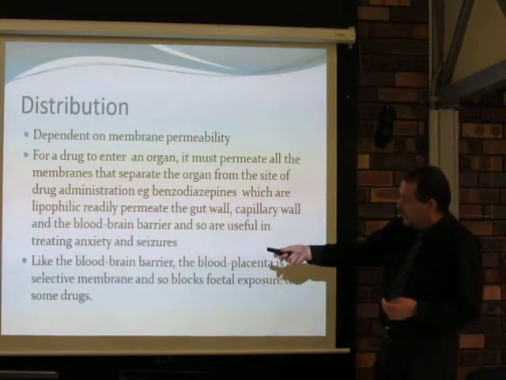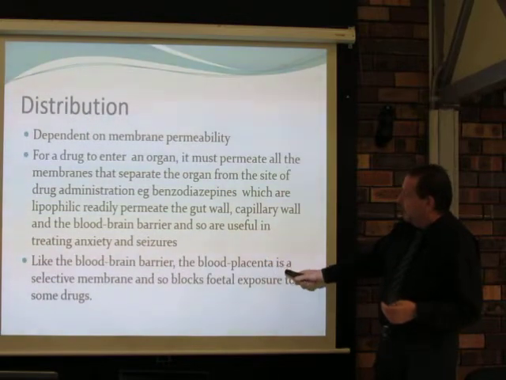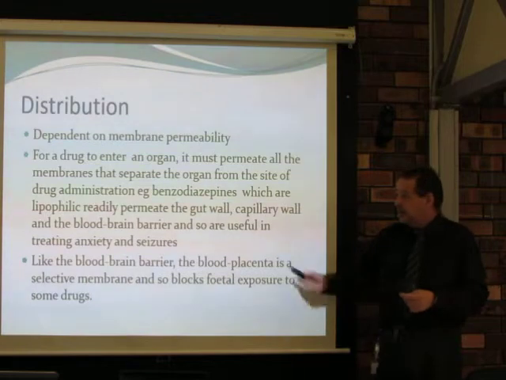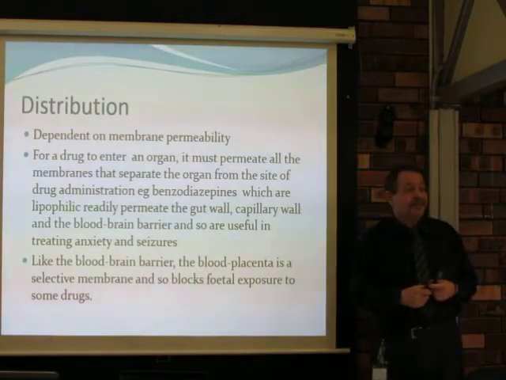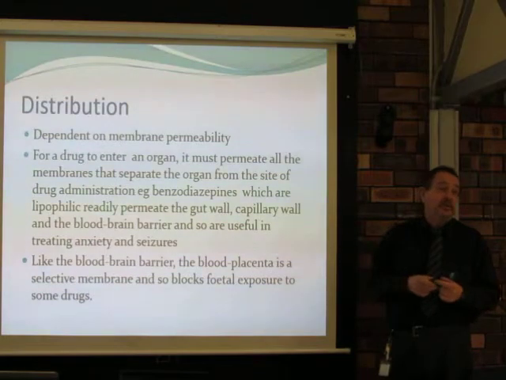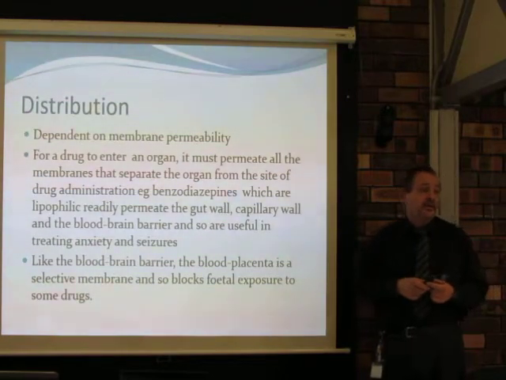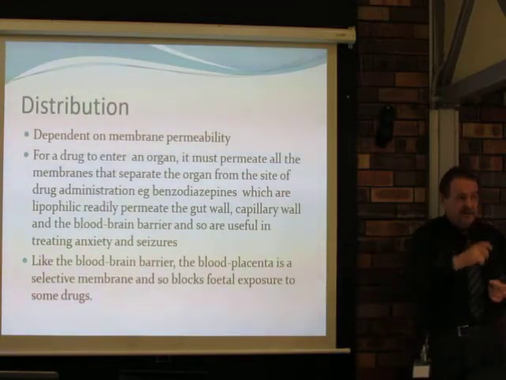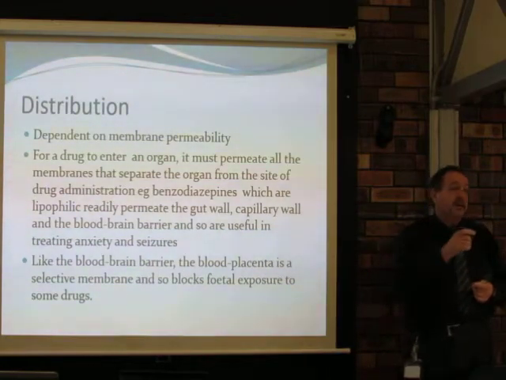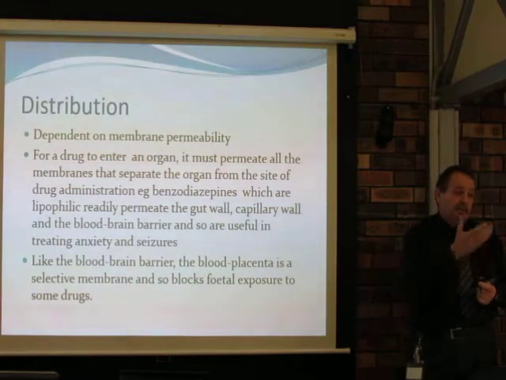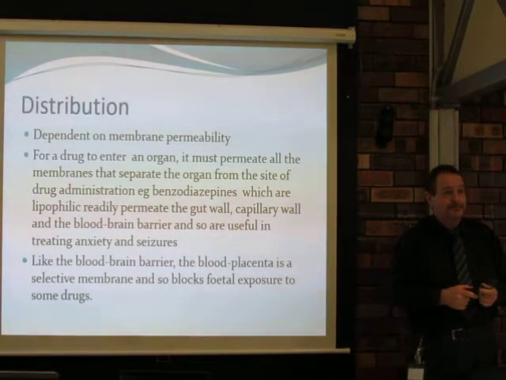So, like the blood-brain barrier, there is a blood-placental barrier. So we've talked about benzos going up to your brain. What's something that could affect your placenta? Think about when you give birth. They can give you pethidine. It's a primary one. If you have pethidine, it reduces your pain. What does it do to the baby? Knocks the baby out. Exactly.